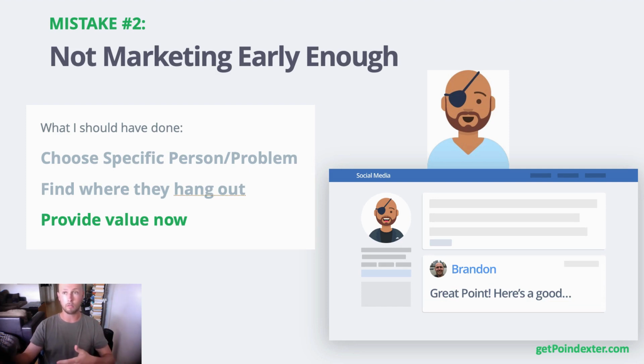And then you can also start to figure out things like, where do these people go when they need the solution that you offer? Maybe they go to Google, or they search for answers on Quora, or YouTube for that matter. So they might have some predominant method for which they search for the solution that you provide, and it would be helpful to know those things so that you can plan the rest of your business around them sooner rather than later.